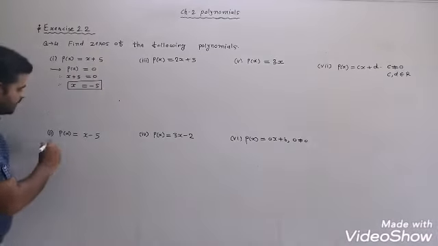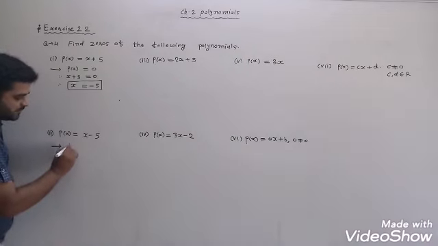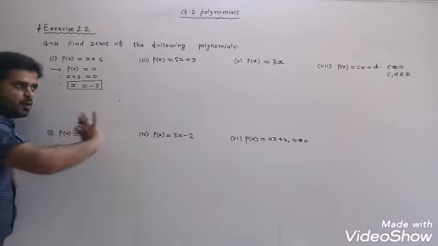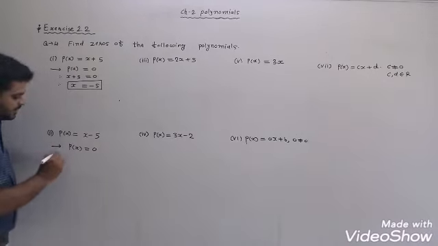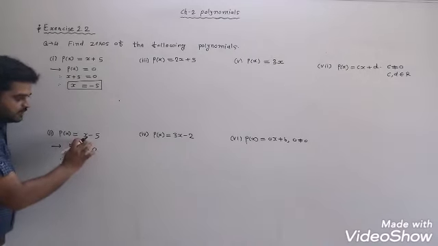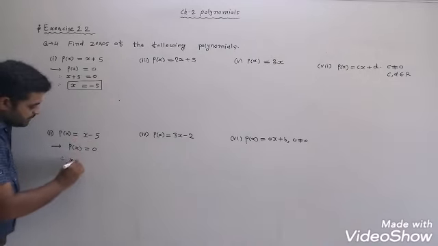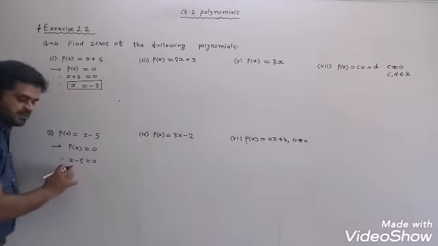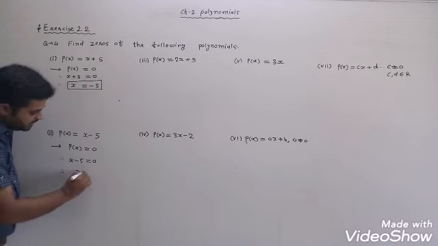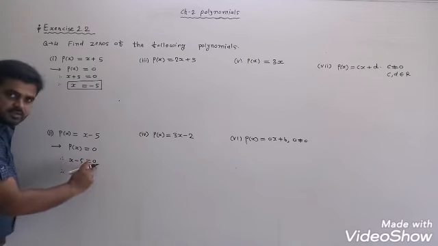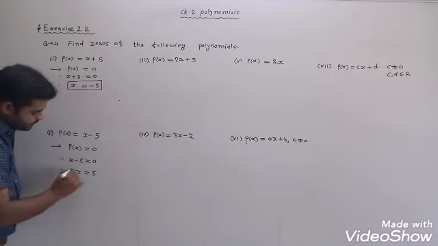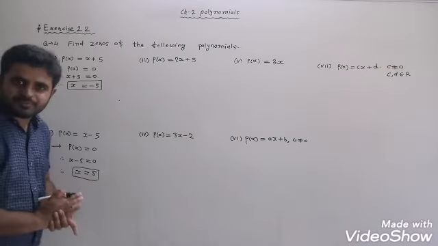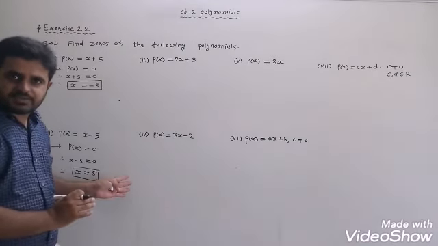Now the second question, we have to find the zeros of this polynomial. So p of x is equal to 0. It is the first step. In all questions we have to write in this manner. Now the value of p of x is x minus 5, so x minus 5 is equal to 0. Now x as the subject, minus 5 goes to the other side, so it becomes plus 5. So the answer is 5. So 5 is the zero of this polynomial. Okay, you can do it.